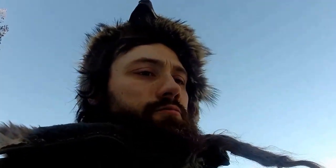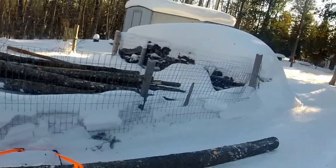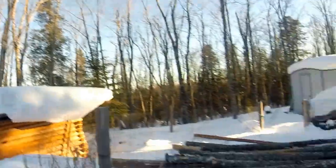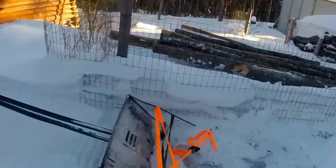I'm gonna go ahead and unload this log and go get some more logs from the woods. Okay, I got that log unloaded there, and I'm going to go down the valley and get some more logs. I'm going to take you with me.